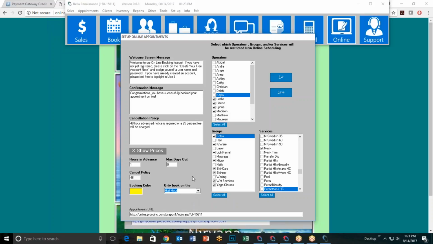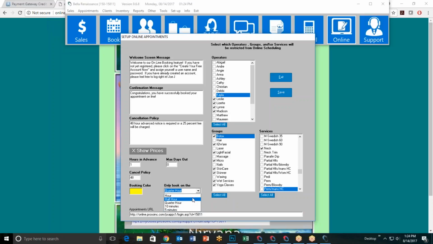If you selected on the half hour, your customers would be shown 12, 12:30, 1, 1:30, 2, 2:30, etc. On the quarter hour, 12, 12:15, 12:30, 12:45, 1 o'clock, etc. So that's how this works, and it can go down to 10 minutes and 5 minutes.